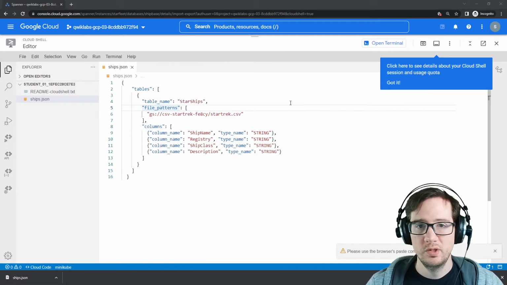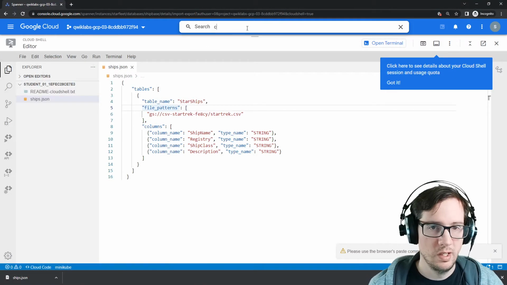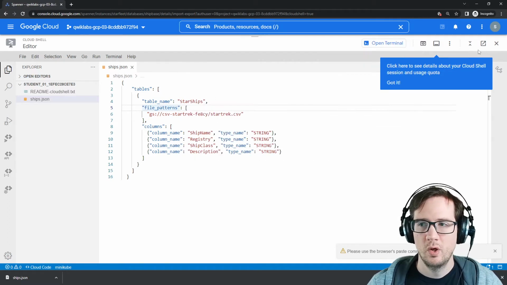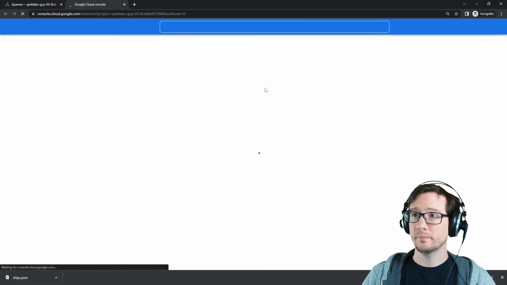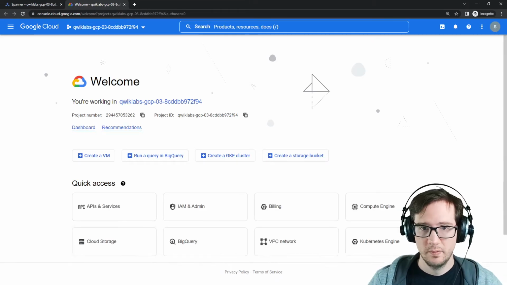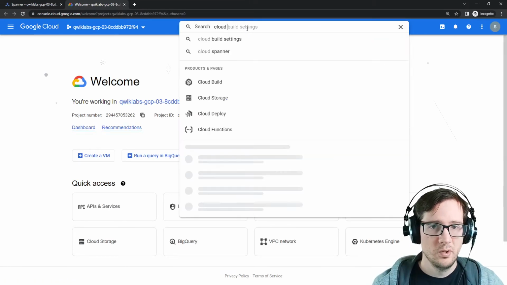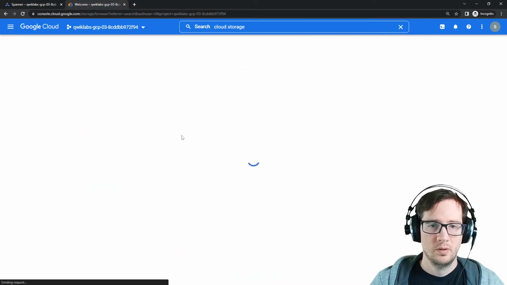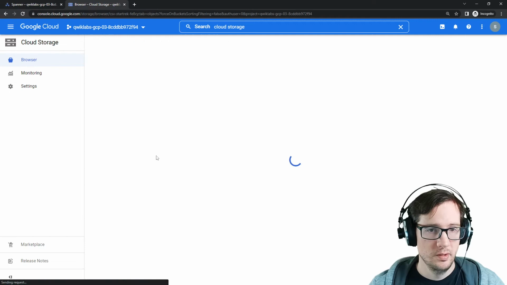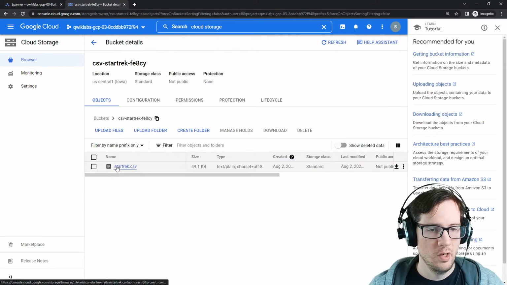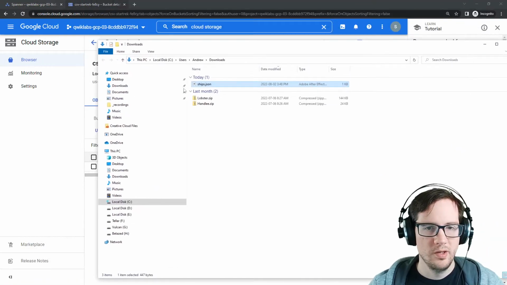And so what I'm going to do is go to our cloud storage bucket. Oh, you know what? We might already be there. Let's just close that. Nope, we're not. So I'll make a new tab here. Cloud storage. And we'll go into this one here. And it's called, oh, Star Trek CSV. Okay, I thought it was called ships.